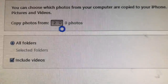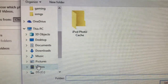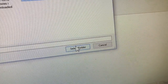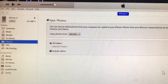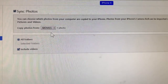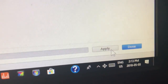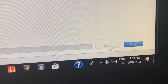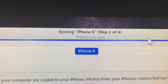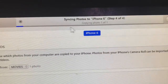Choose a new folder. After you choose that new folder, go to that folder you have, movies, click it, and then press select folder. And then, before you do anything else, it's not going to pop up right away. What you want to do is down here, press apply. After you press apply, this should start loading. It'll freeze for a couple seconds. Oh, okay, look, it's loading now.